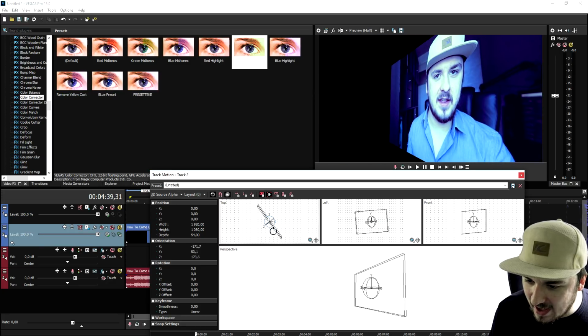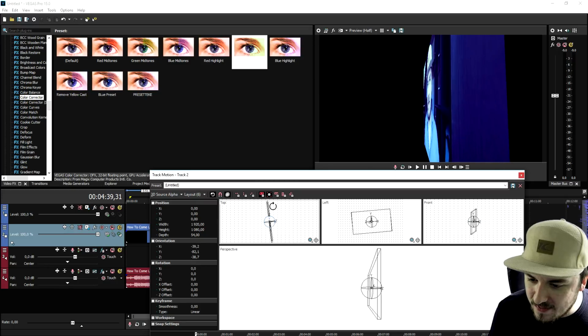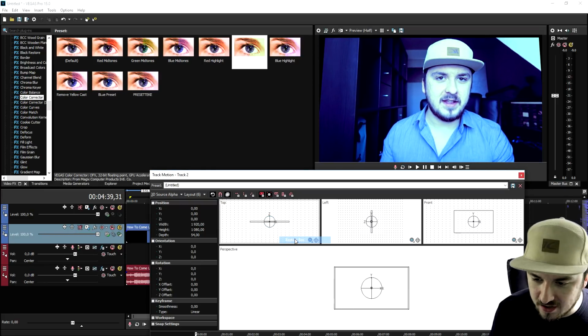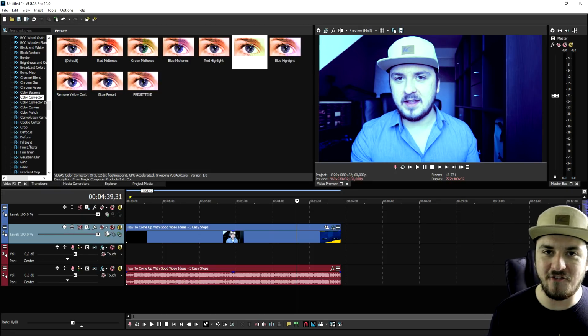So this is how you have some more 3D options and cropping options, and that's how awesome it is. This is how you do that, and you can go ahead and go into the track motion icon on the left on the track, and that's how you crop a lot of footage in more 3D modes.